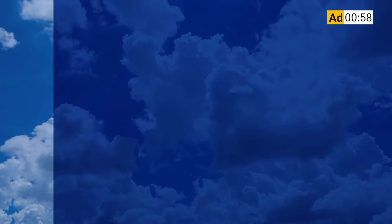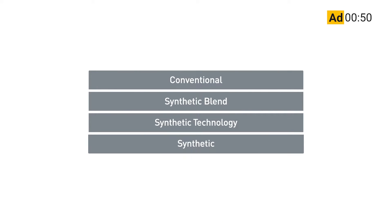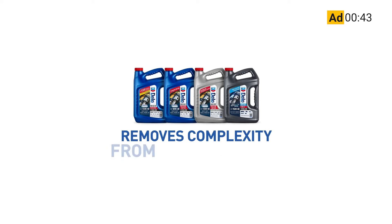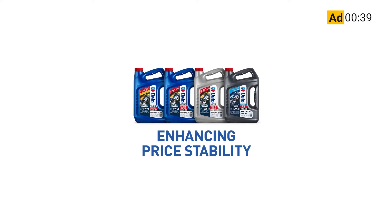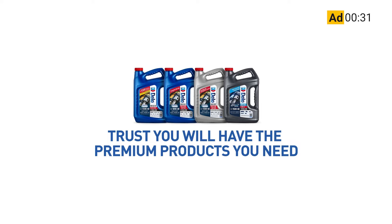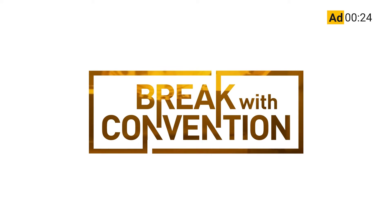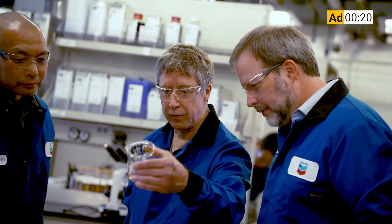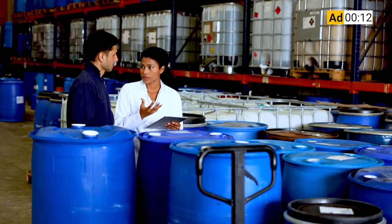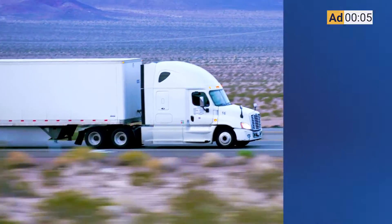That change begins today. Today we break with convention and introduce a rebalanced line of Delo heavy-duty engine oils. We've reduced our product line from four categories to two — consolidated and simplified. This lineup removes complexity from the manufacturing processes, enhancing price stability and supply chain reliability so you can trust you will have the premium products you need to keep your business always moving forward. Our break with convention optimizes the Delo lineup to allow you to provide your customers with the best synthetic blend and synthetic heavy-duty engine oils in the market, fully available at prices you can rely on, giving your customers even more reasons to choose Delo.